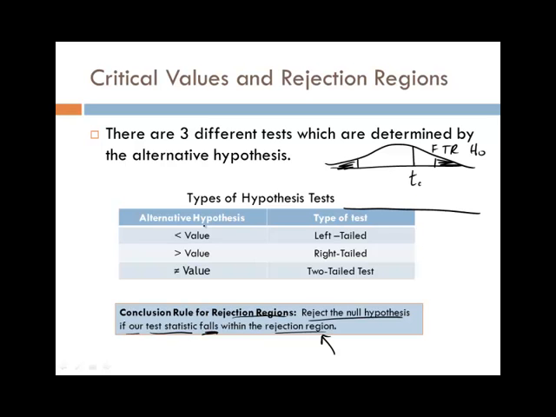However, if the test statistic, let's say that this is the rejection region, and then we have the same test statistic as before. Notice now that the test statistic does fall within the region, so we would reject the null hypothesis. So that's the visualization there, when the test statistic falls outside of that region. You might be wondering, well, where does this value and where does this value come from? That's a good question. That value comes from the inverse t when you don't know sigma, or it comes from the inverse normal when you know the sigma value. It is also called the z-score or t-score.